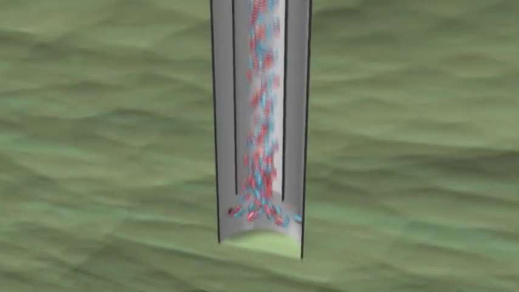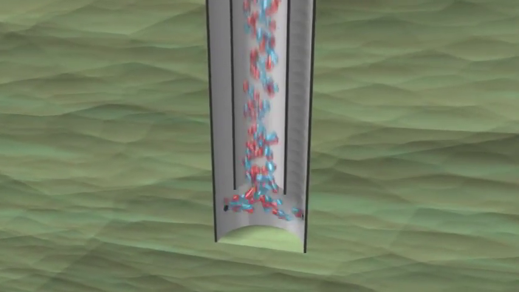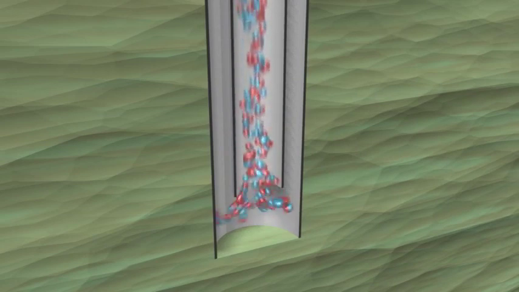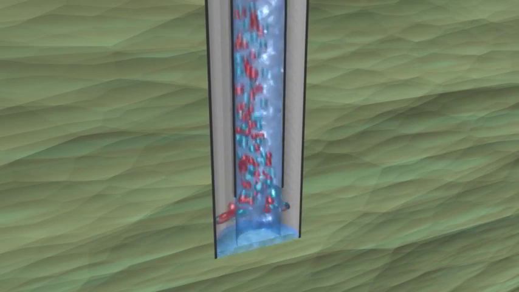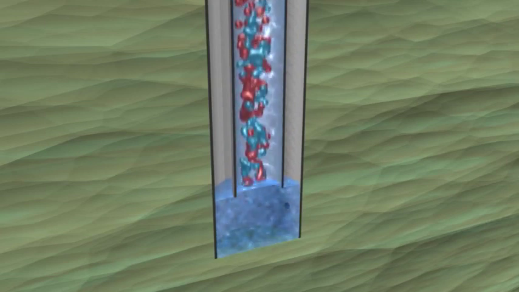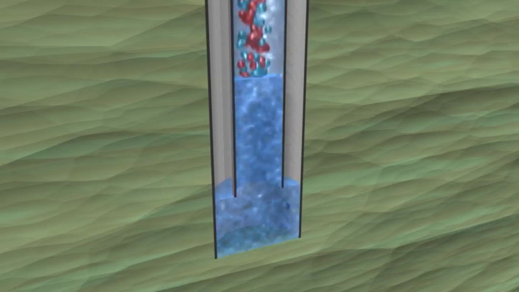At the beginning of most new well operations, gas and liquids flow to the surface freely, but stabilized flow rarely lasts for long. Liquid accumulates along the walls of the tubing and falls back down, collecting at the bottom of the well. This begins a process that can mean the beginning of the end of strong production.